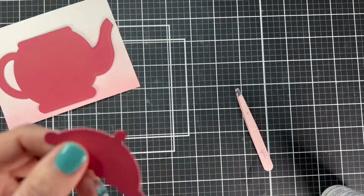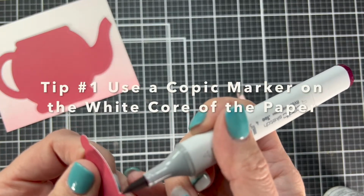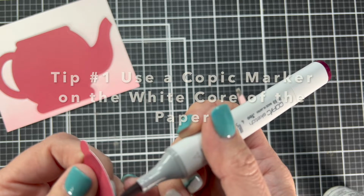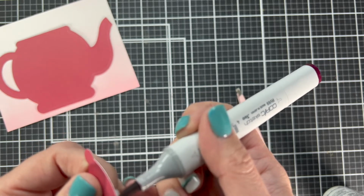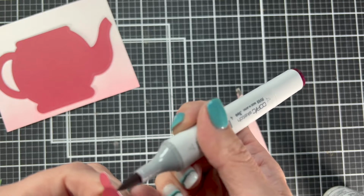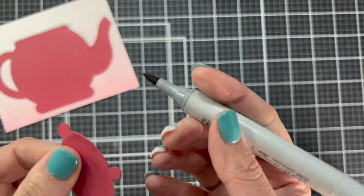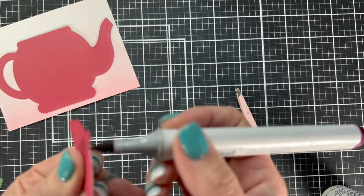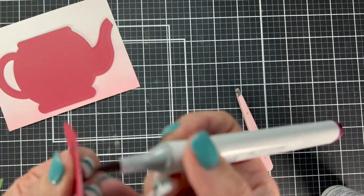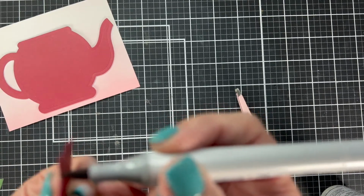Tip number one when using colored cardstock: most colored cardstock has a white interior. So take a Copic marker that matches your color and go around the edges. It just really makes it stand out from the paper and it doesn't take very long to do. You could do this same thing with pencils. You could do it with a lot of different options, but I just think it makes your die cut stand out on the paper better.